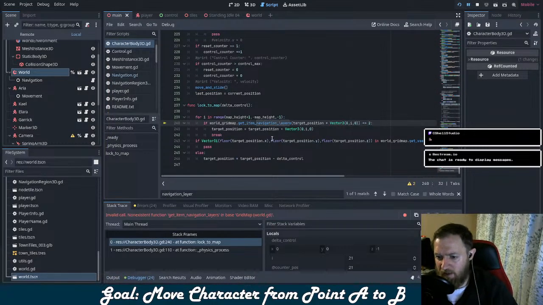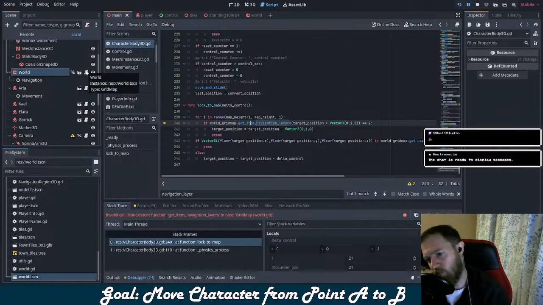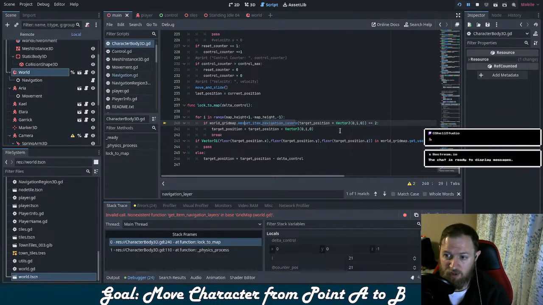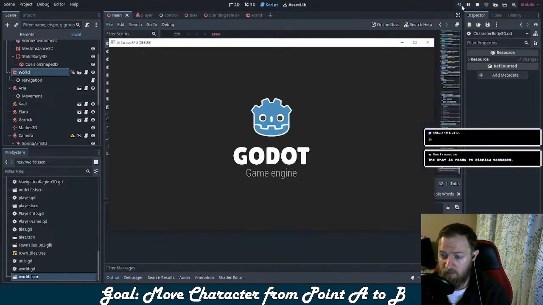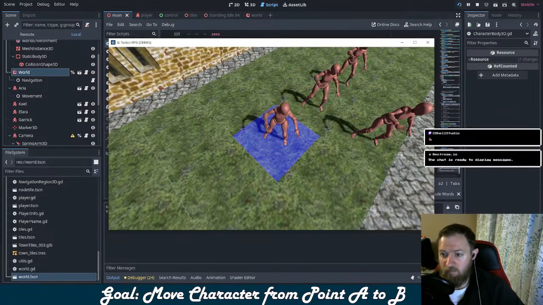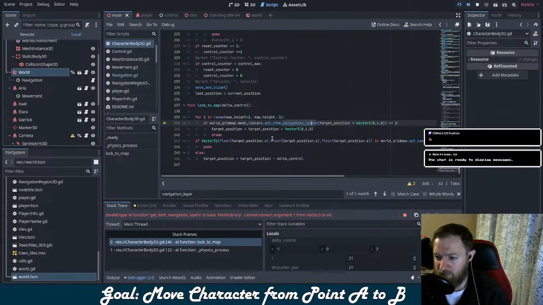Oh, it did not like that. World grid map. Oh, I need the mesh library. Mesh library dot. Okay.